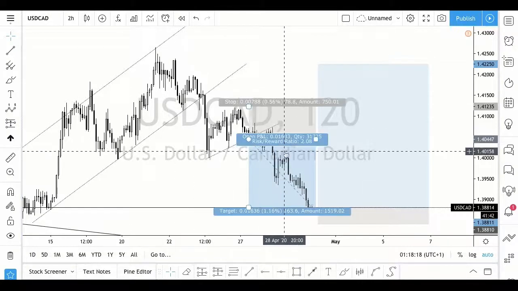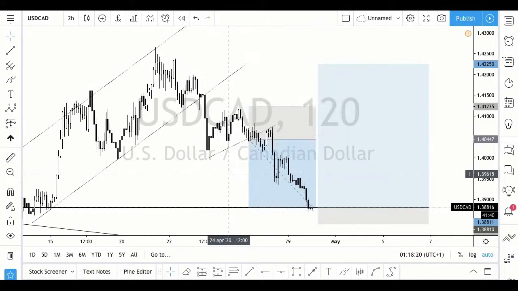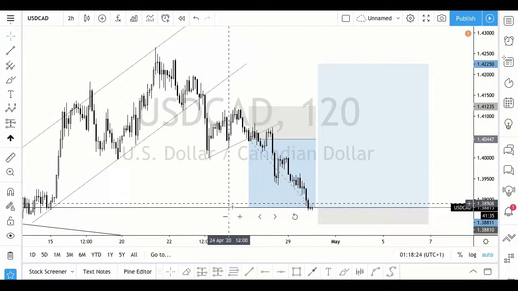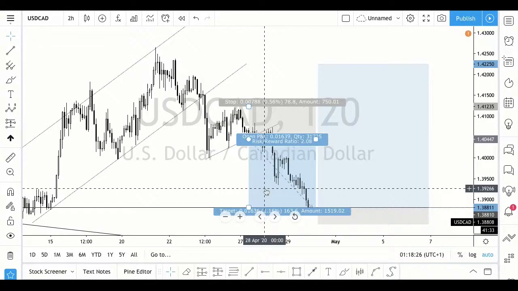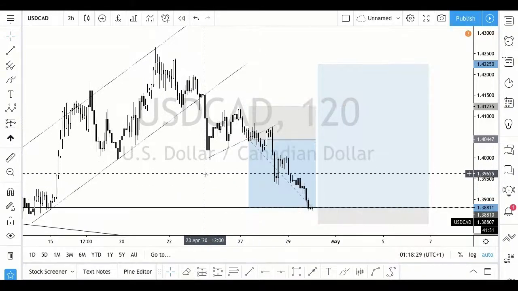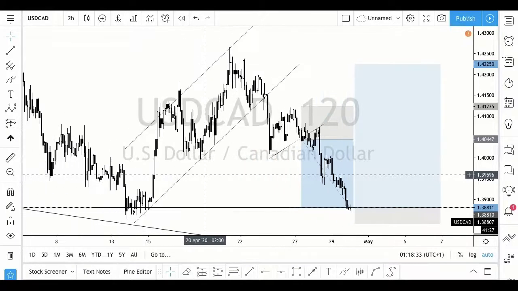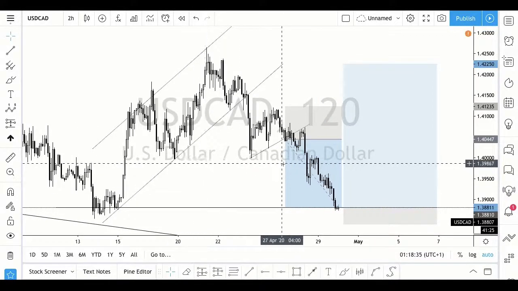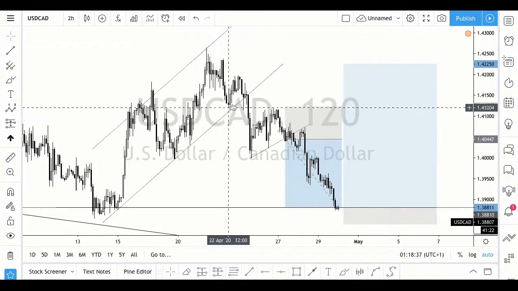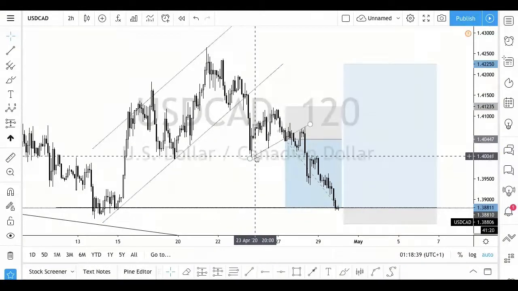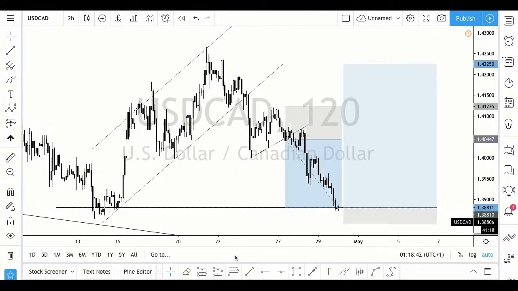And we got a take profit hit about an hour or two ago of 163 pips, or 4.16%. So a very good trade. We saw the break of this channel, we waited for a structure to form, and once we saw a candle close beneath it, we went short with a stop above the previous high.